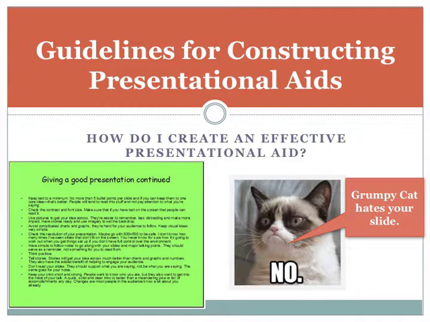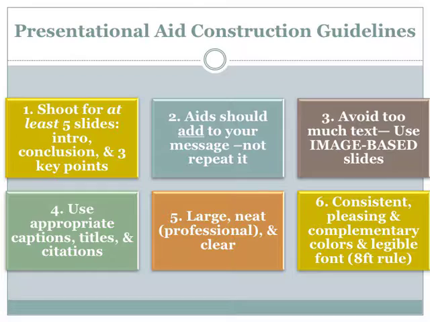Now that we know all the types of presentational aids that we can use, what are some guidelines that we need to keep in mind when constructing presentational aids? Number 1, shoot for at least 5 slides. A slide for the introduction, a slide for the conclusion, and slides for 3 main points.